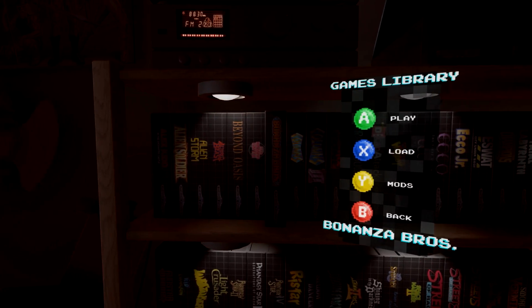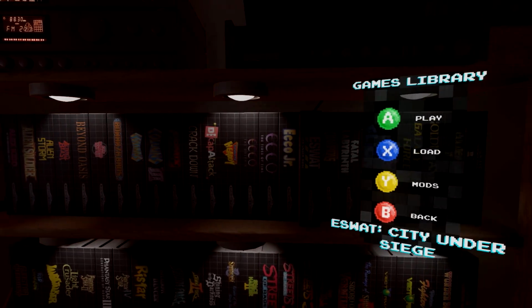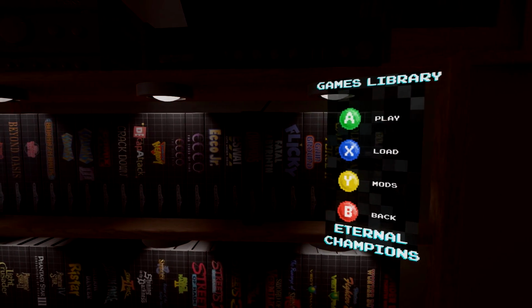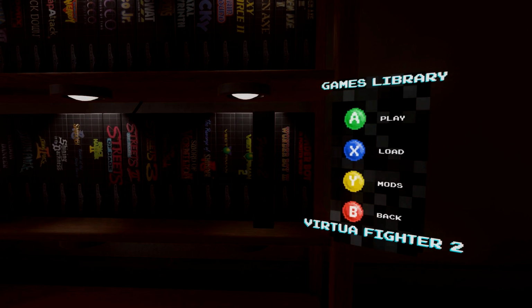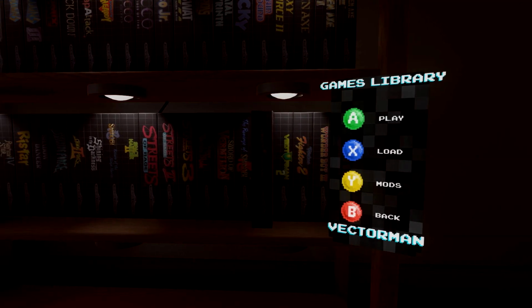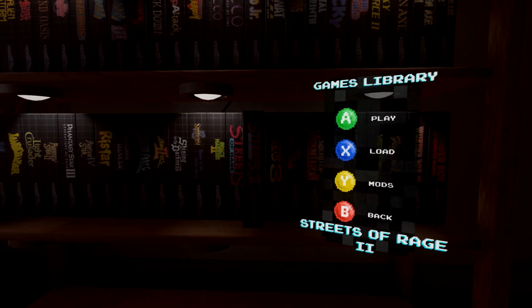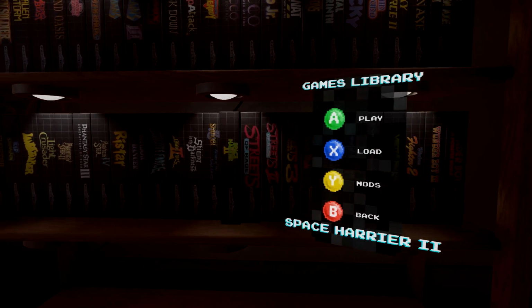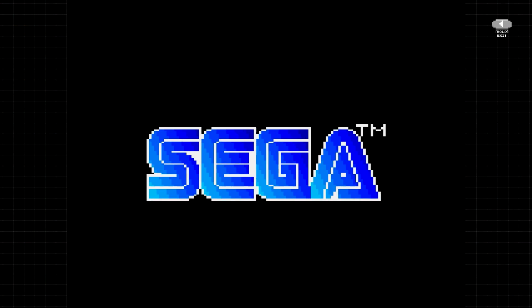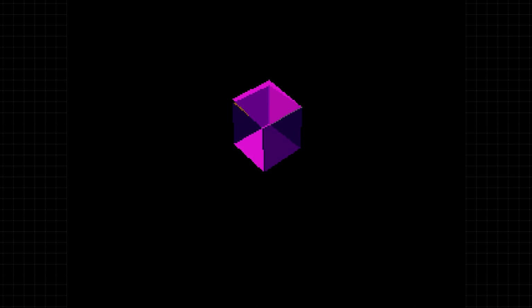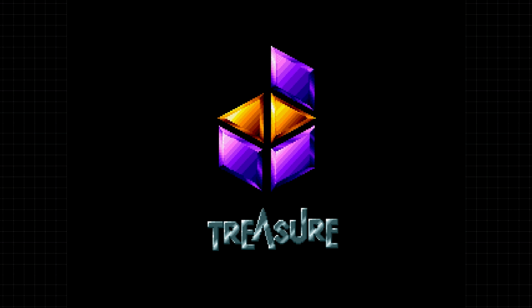You got your Altered Beasts, you got your Alex Kidd, Comic Zone was kind of a niche title back in the day, but you got your E-SWAT, Golden Axe, I mean, the Golden Axe series, duh, right? Virtua Fighter 2, which on the Genesis was Vector Man games, which are crazy. All three Streets of Rage, absolutely. Super Thunder Blade was good. Ristar was good. Gunstar Heroes, speaking of Treasure, many people consider this one of the best Genesis games ever, and they're probably not too wrong about that. That has come out in other forms elsewhere before, but it's really nice to see it in here.